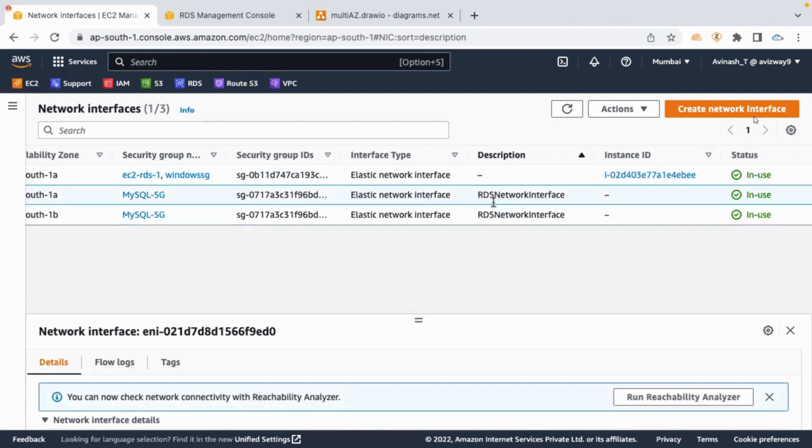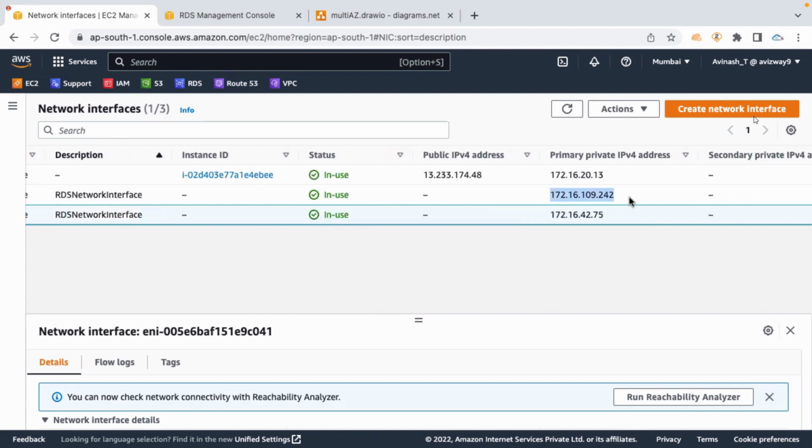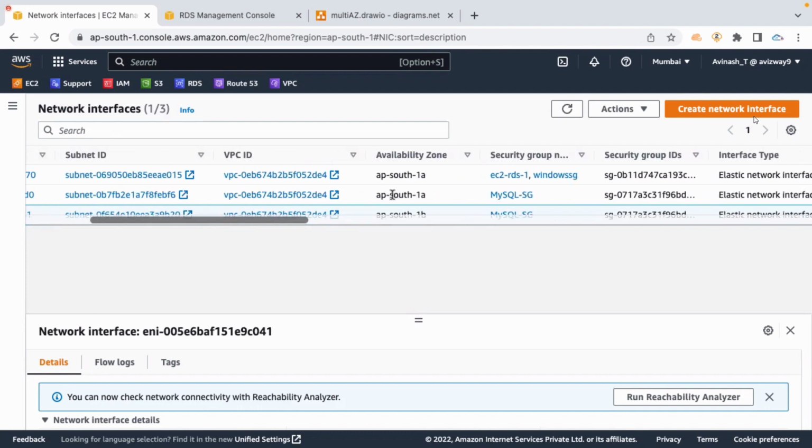These two are the RDS network interfaces. I have only one database but two network interfaces. One is for the primary copy, the second is for the standby copy. They have two different IP addresses, 109 and 42, and one is running in 1a, the other in 1b. These two are for our regular database only.